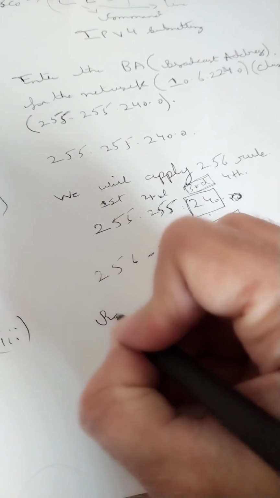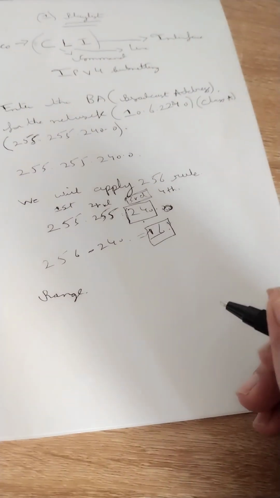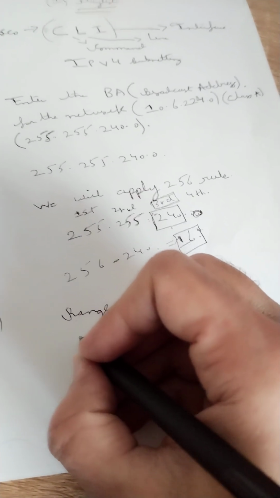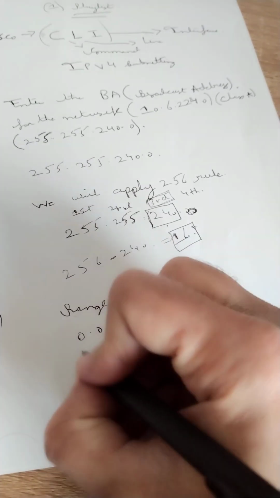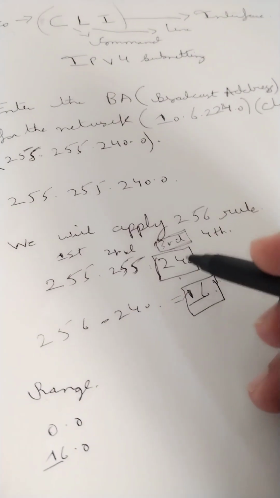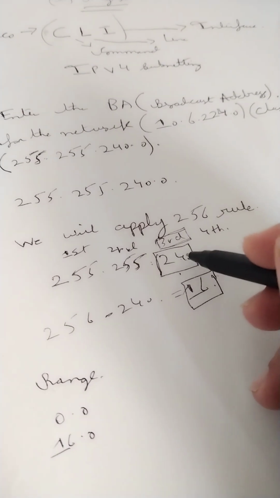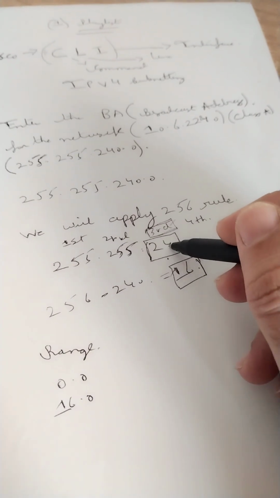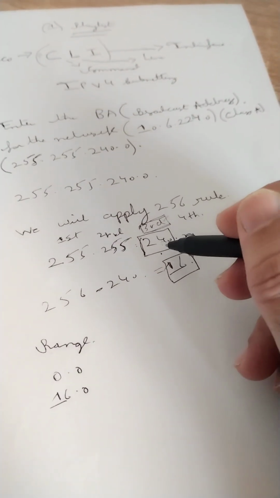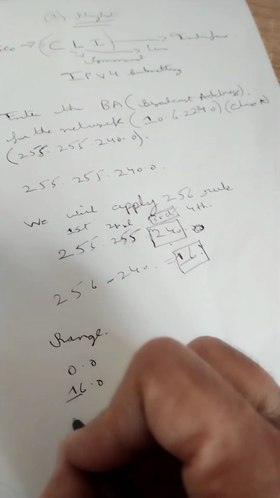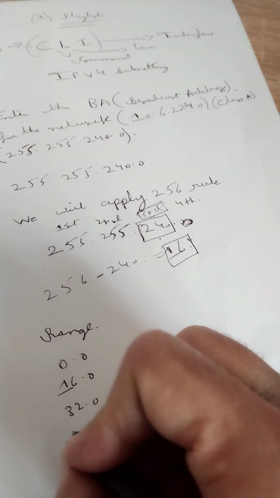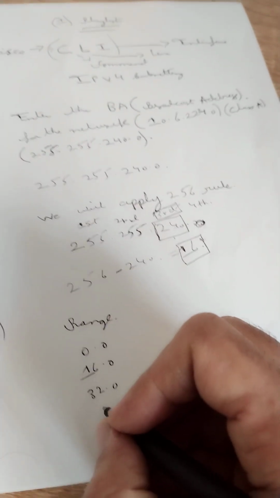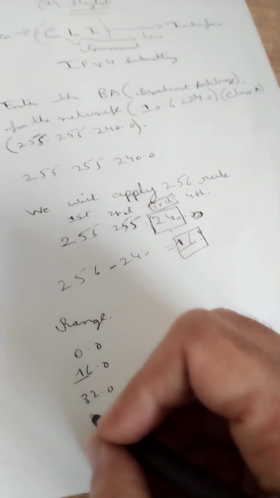They will not be a problem if you carry on revising them. Right, so 16 is here. Now if we find out the range, so the range that we have found out is what? There we go, 0.0, 16.0. Because we did increment and subtraction here in the third octet, our ranges will come like this. So we carry on adding 16, carry on multiplying 16 and adding it.